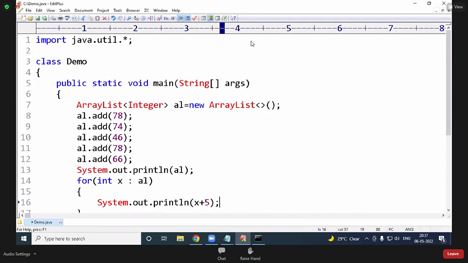Example. So with the enhanced for loop also we can iterate.